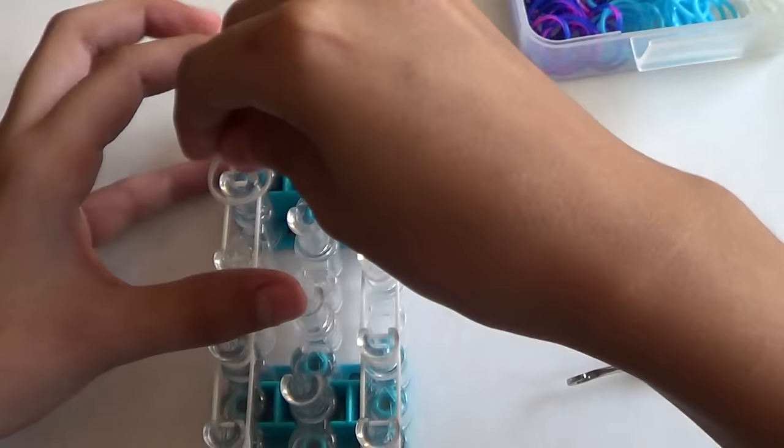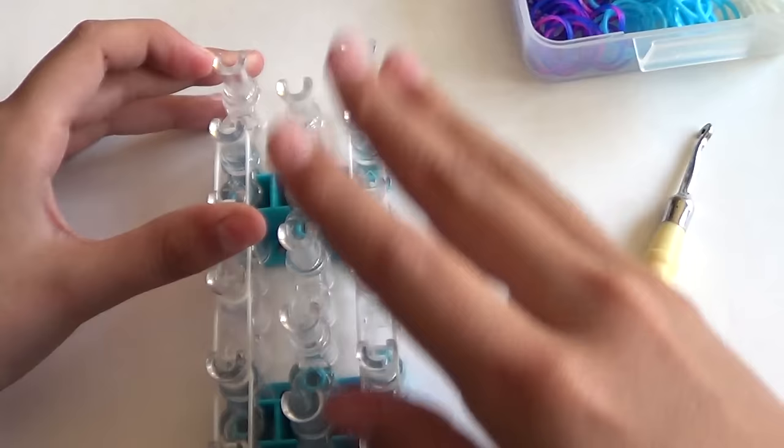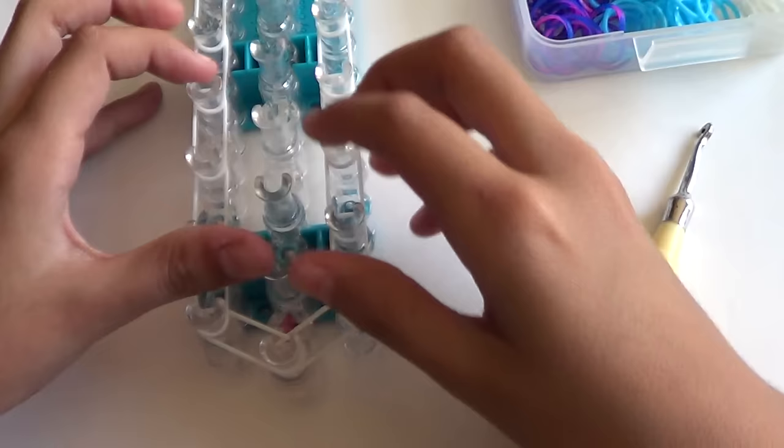Then here, in the second to last peg, you're going to stop. We are not going to close the border now. We're going to do that at the last band placing.